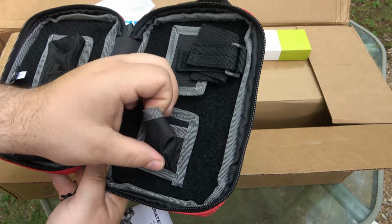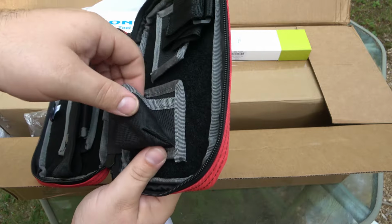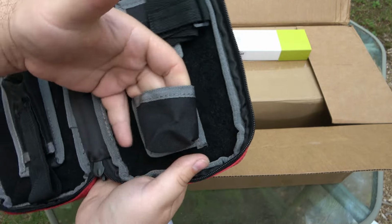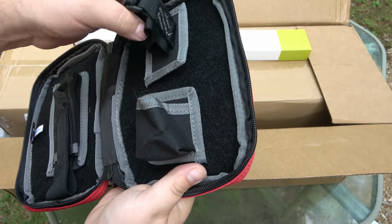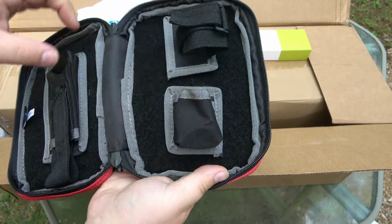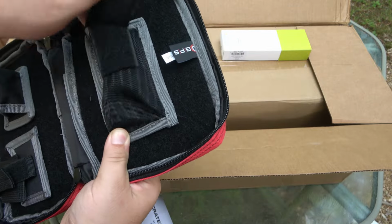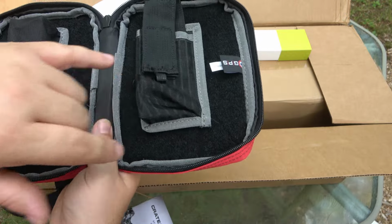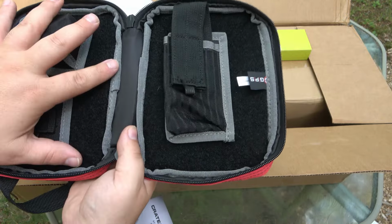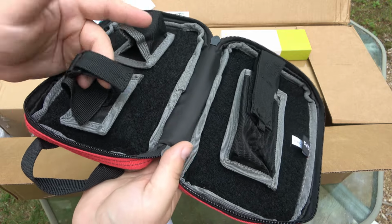What do you know about that? So we got some pockets here, which would be fantastic for a round speed loader for your wheel guns. All right, this looks like a generic strap of some kind, and then it looks like a nice mesh magazine pouch, and then obviously whatever pew-pew you want. You might utilize one of these on one side, and I guess this strap would be for the actual piece itself on this side.